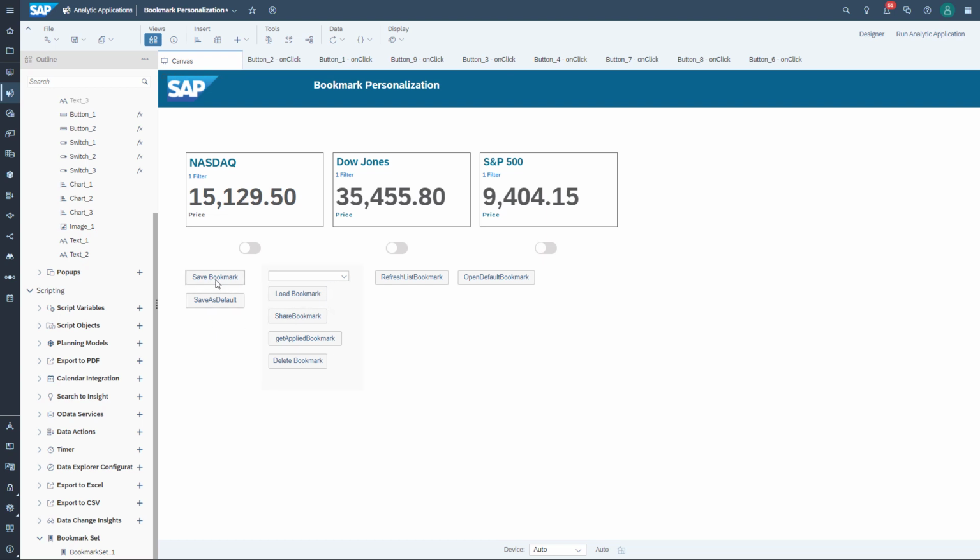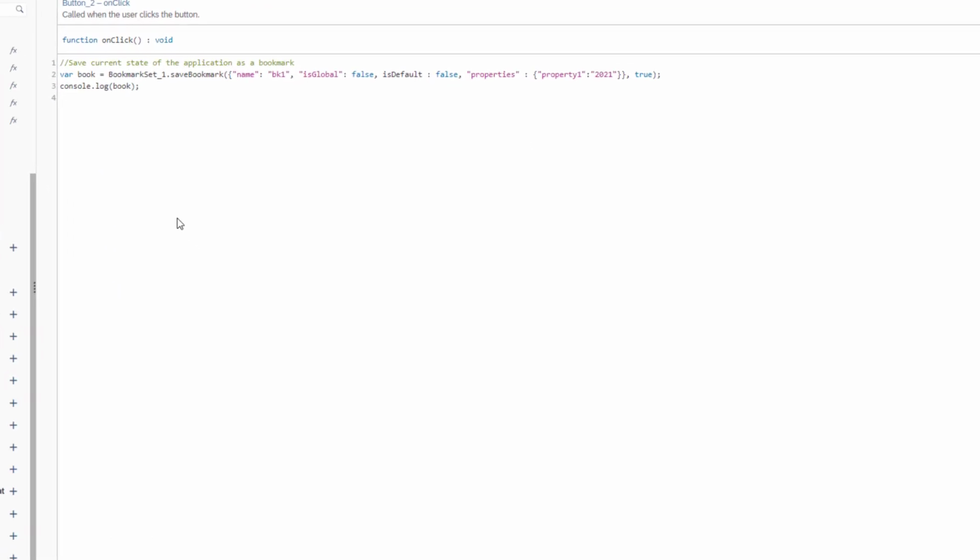So first, we have the Save Bookmark button. If we have a look at the code, we see that on the bookmark set technical component, we use the saveBookmark method, where first we pass the name of the bookmark, then we define if the bookmark is global or not. Here it's false, which means it's a private bookmark.